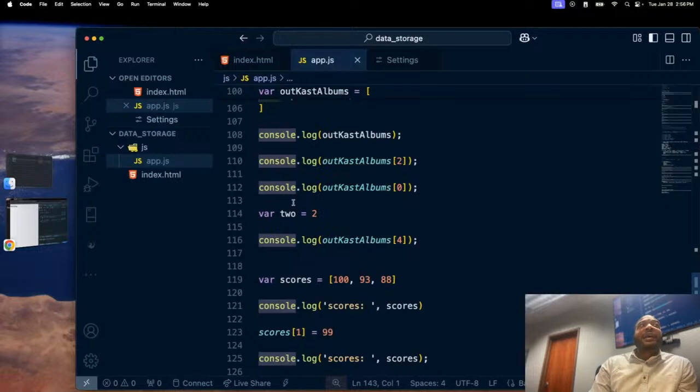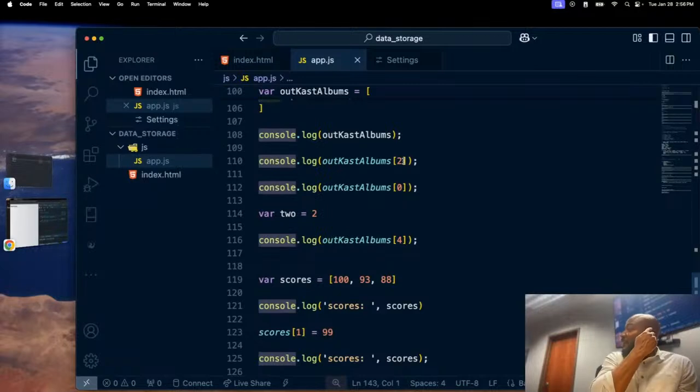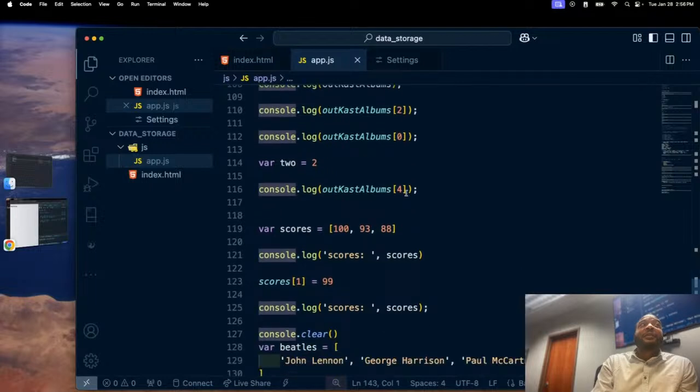We have the array name, Outcast Albums, and then a square bracket, and then whatever index item we choose. And we also know that we can put anything inside of the square brackets so long as it evaluates to a number, which is true plus true. That will work.